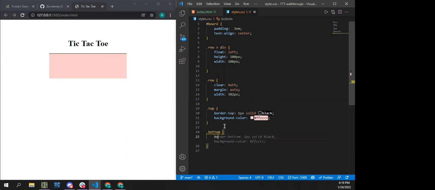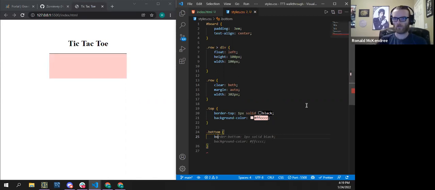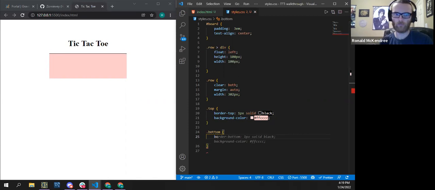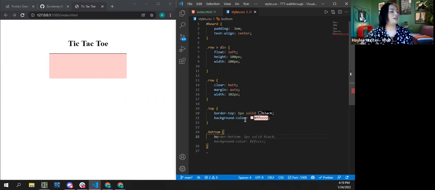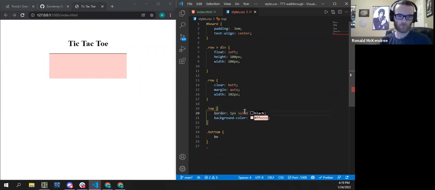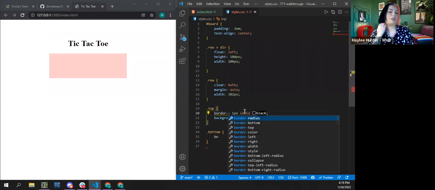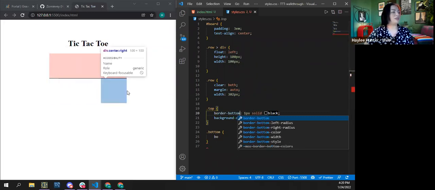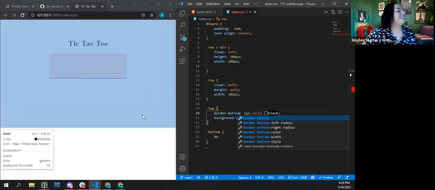Hey, Haley, what's up? I was going to let you know that in that section we need to put the border for the top section to border bottom, so the border is on the bottom side of the cell. Thank you so much, I read the wrong line. You're absolutely right. I was reading for the bottom, not the top. Okay, so border bottom. There we go. Now that line should be on the bottom. Thank you so much, I thought it looked a little funky.